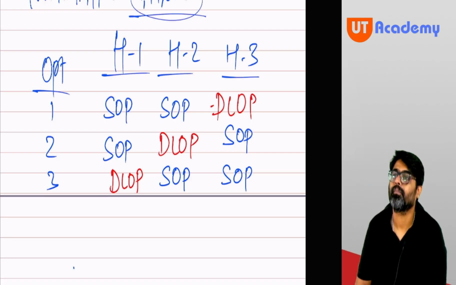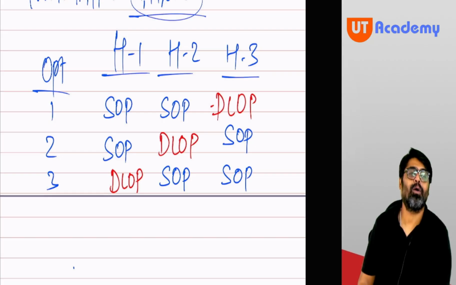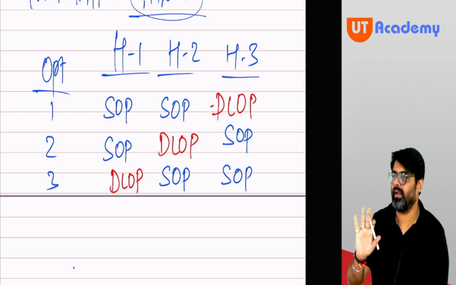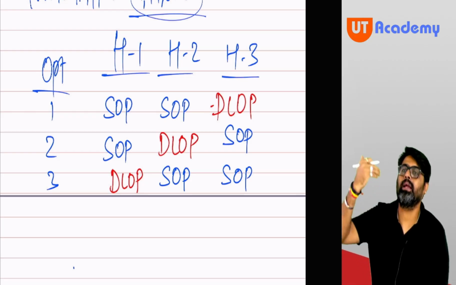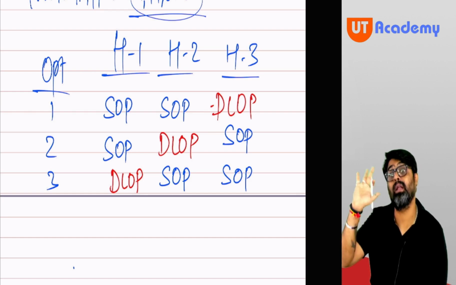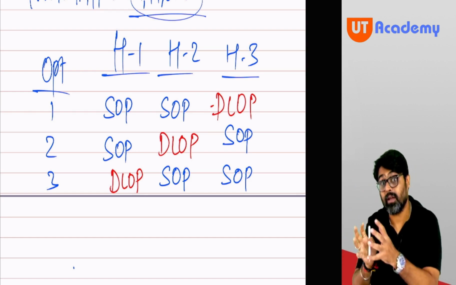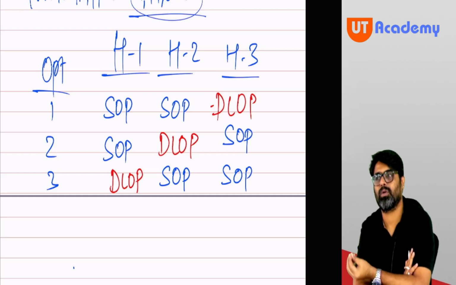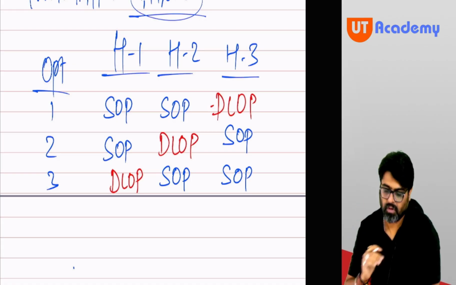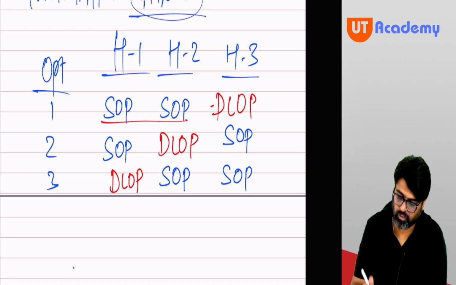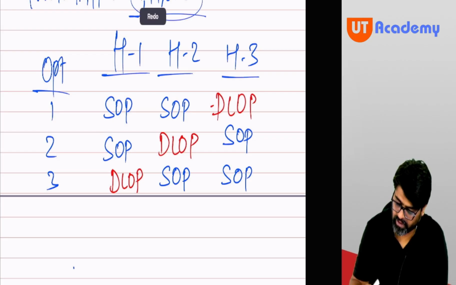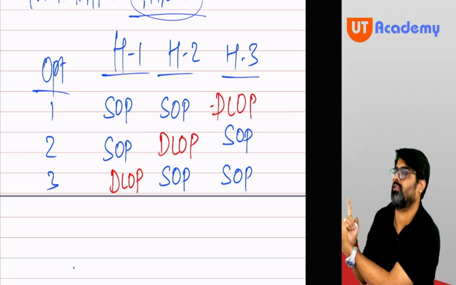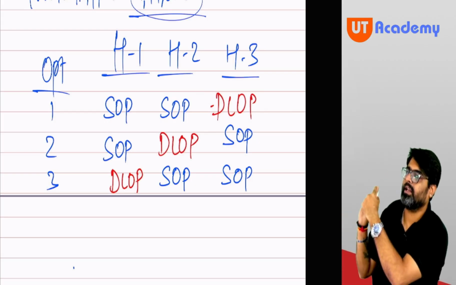Come on, tell me. Without looking at the amounts, how can you say? Yes, tell me, wherever the highest annual value is there, highest income is coming, those properties I will claim as exempt. And lowest one I will show as DLO. So, if I treat these two properties as SOP, then this will be my DLO. I will have to calculate, if this is SOP, how much is the income? And this is DLOP, how much is income?